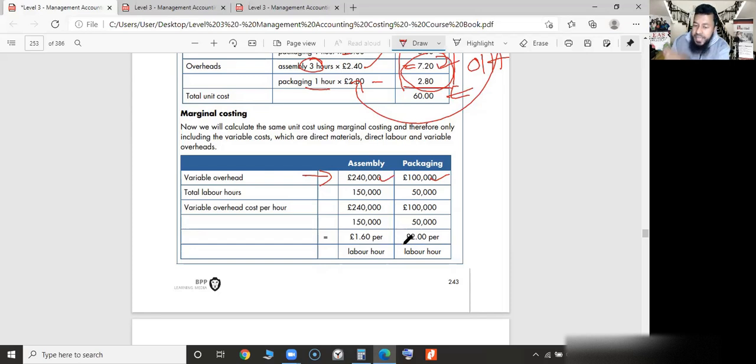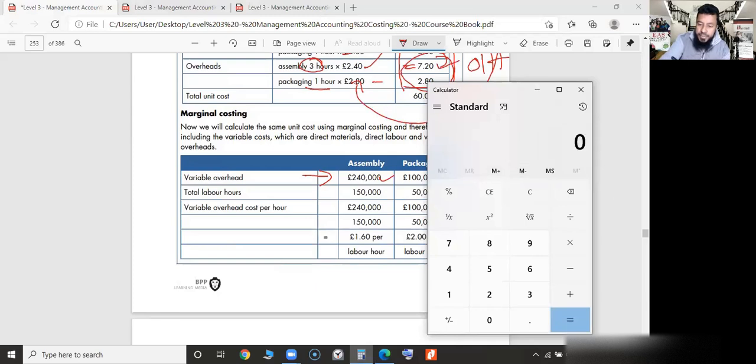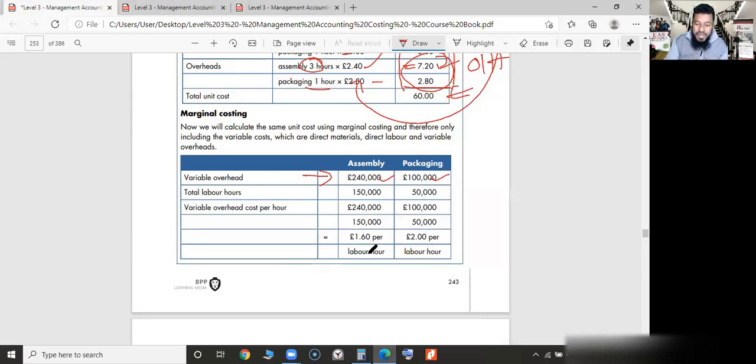I can do another quick, easy way. Let me show you. That is basically the way of doing it, but this BPP book has done a little longer way. 40,000, if you divide it by 50,000 units, what is the cost per unit? 4.8, isn't it? Just keep it in your head. I will prove this 4.8 in a minute. They're going a little longer way, but fine.